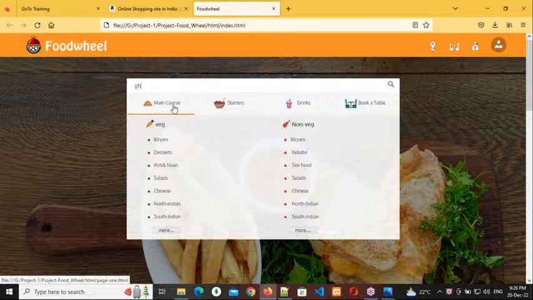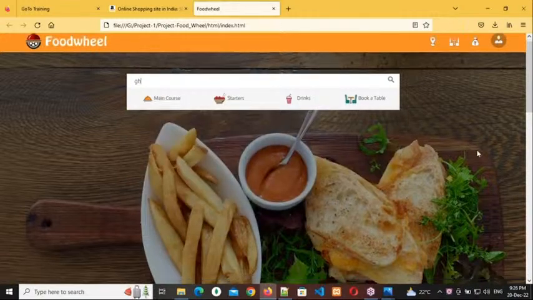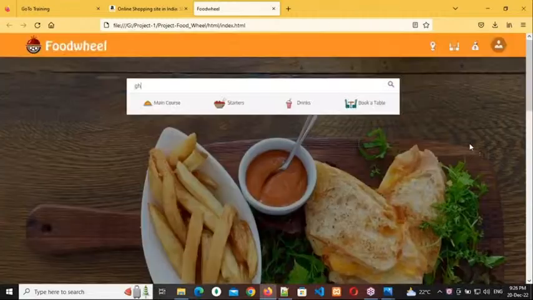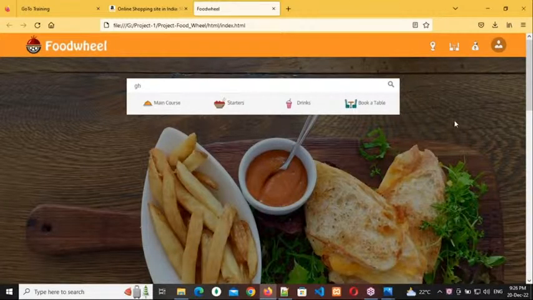So this is your interaction. Not only this, whenever you hover, whenever you scroll up or scroll down, or whenever you click something, you are interacting with the application. And by seeing these icons, you are experiencing something. That is also user experience. So a web page is nothing but a combination of user experience and user interface.